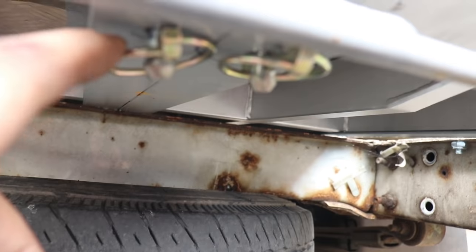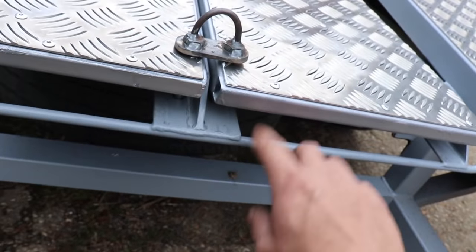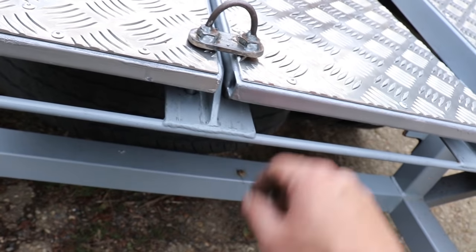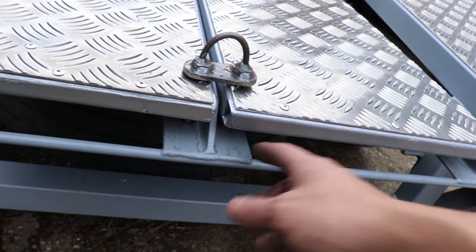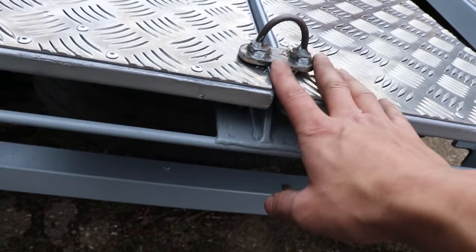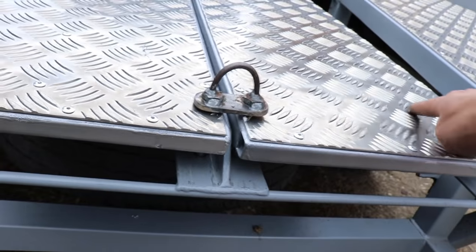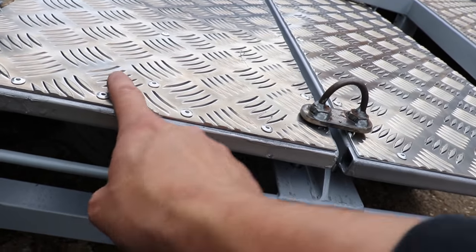So it only actually needs one and it'll hold them in, but they can't go anywhere. I'm going to put a bit of steel wire, just connect all the clips on this onto here so that I can just pull all this out, leave it hanging down while the ramps are out and then put them in and they'll all be there — this will never get lost. I'm also going to drill some holes in here just big enough to get a bike lock through so I can lock the ramps through this piece here.